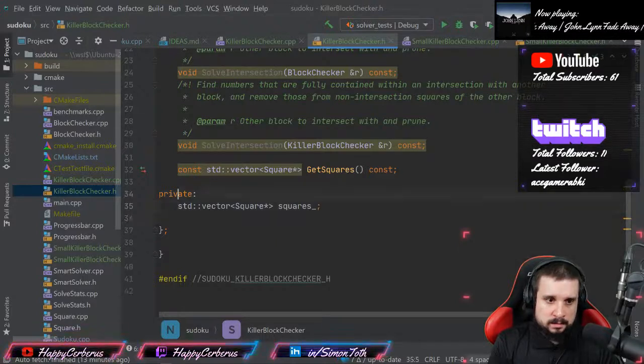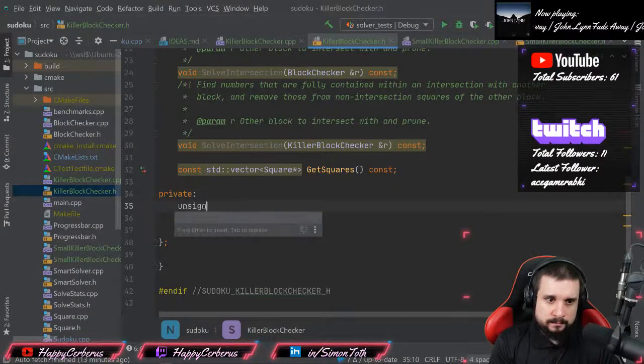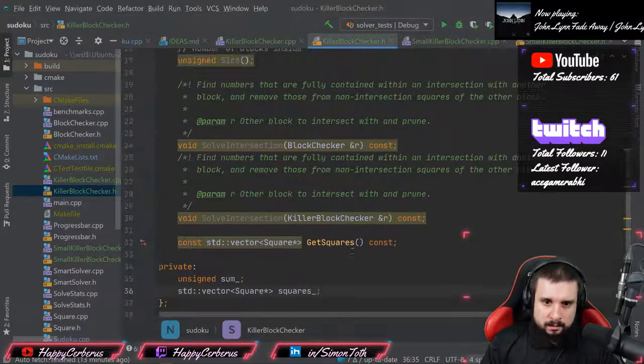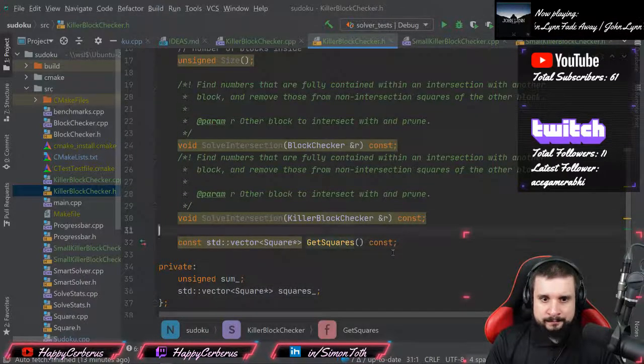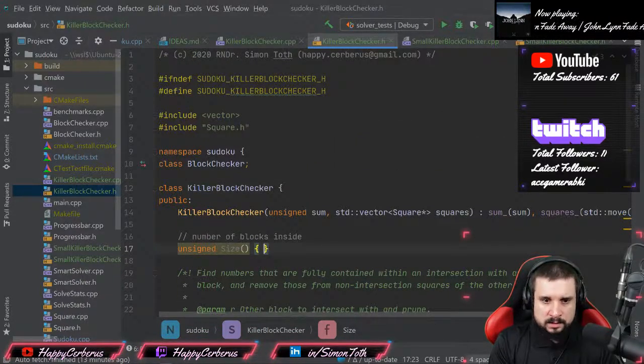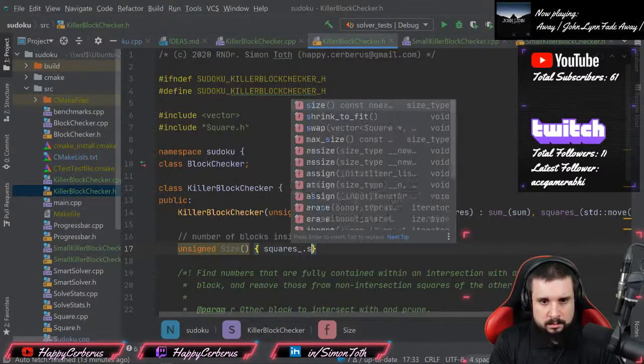Squares. Okay. So then obviously size is very easy, so size will be just squares dot size.